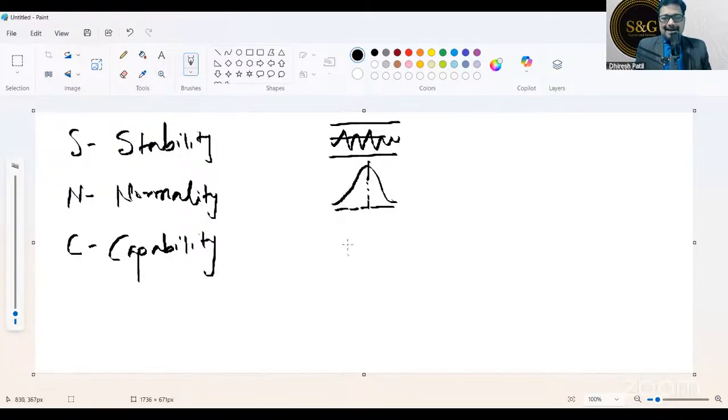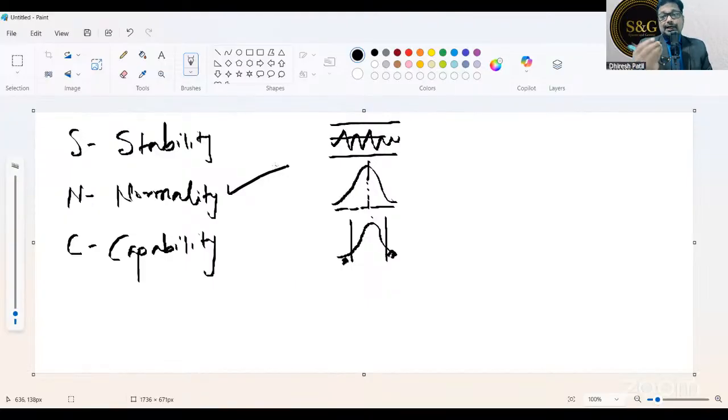Okay. And then we do the process capability. Once we check the stability and normality, then only we put specification limit and check what is my current process capability, which is sigma value. 1 sigma, 2 sigma, 3 sigma, exactly which sigma we are having. Okay. So stability, normality, and capability. So today's topic, we are discussing this part, normality part. Okay. Now, in green belt level, what we do, we cover the normality check, simple normality check, which is the Anderson-Darling normality test.